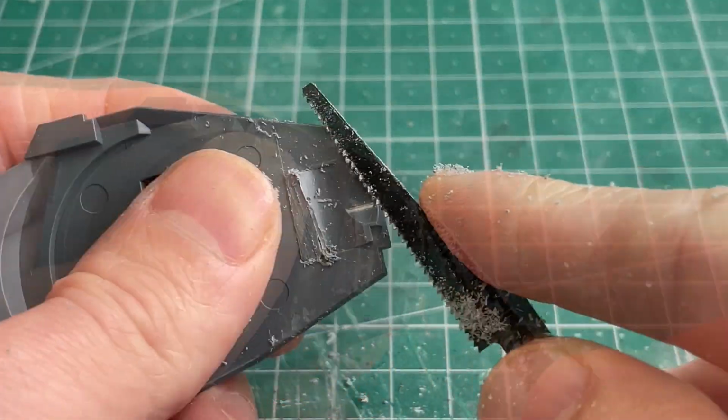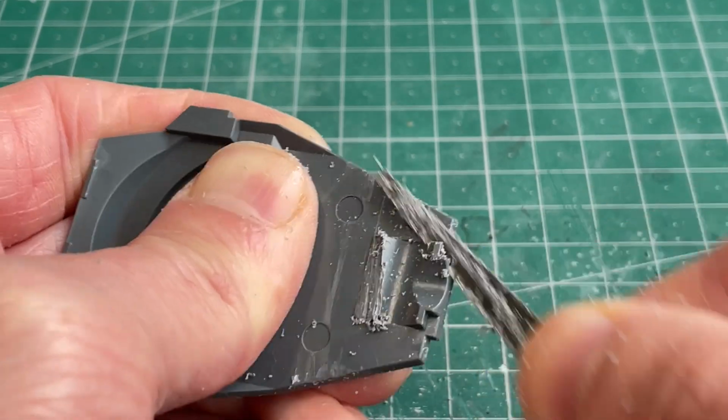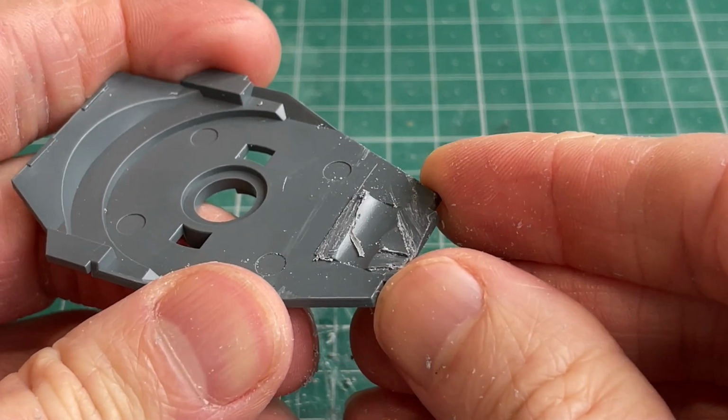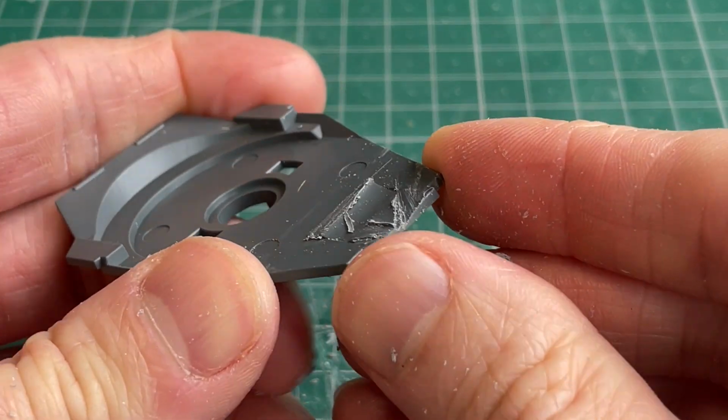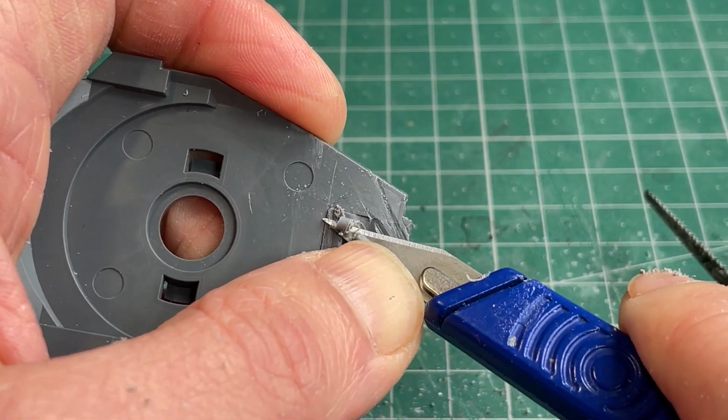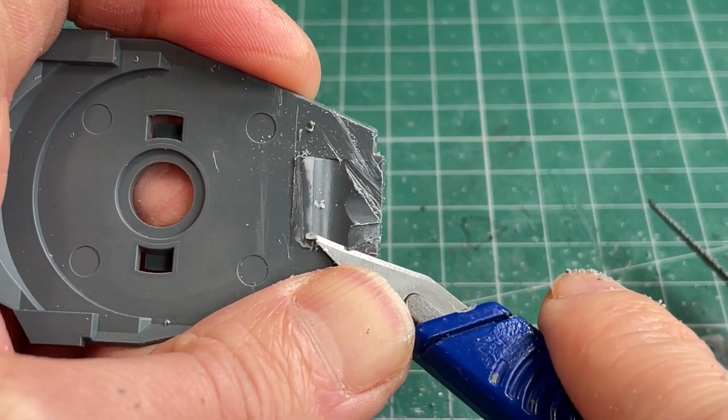Once you've done one side, you just need to do the other. And once you've done that, it's very rough at this stage, so we can just go in and clean it up with a knife or some sanding sticks. So if you're using a very sharp knife, just make sure you cut away from yourself.